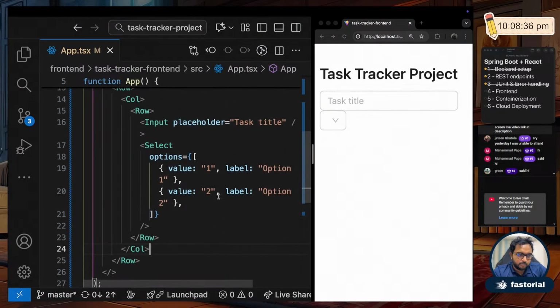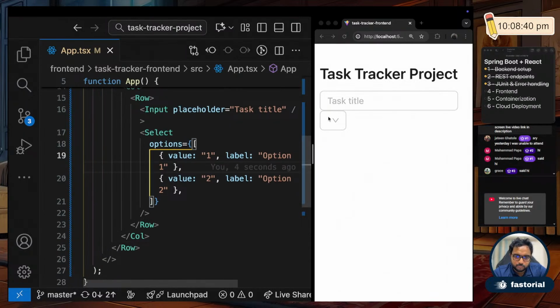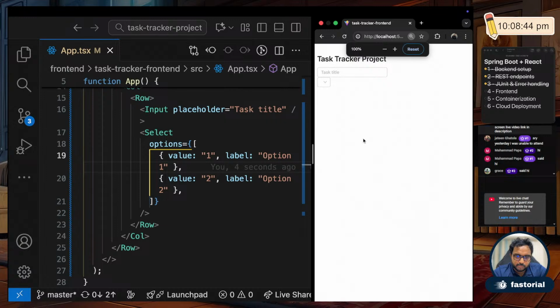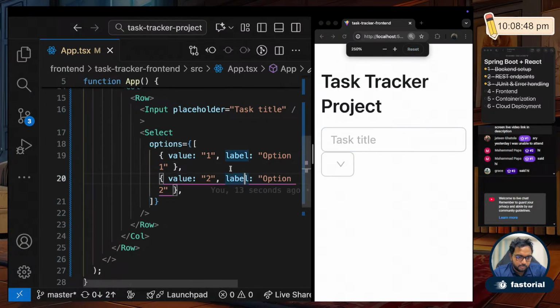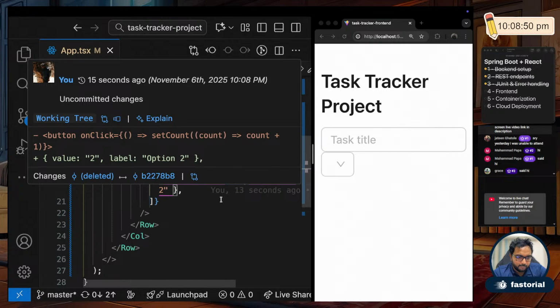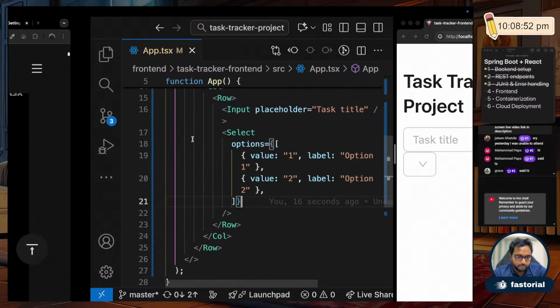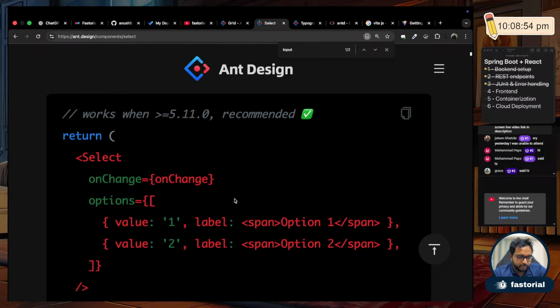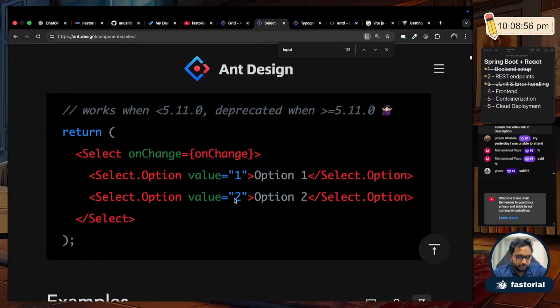So we have added 2 options, option 1, option 2, but it's not appearing here. Is it because it's too much zoomed in? No, something else is wrong. So what is the problem? Let me see the source code of it.